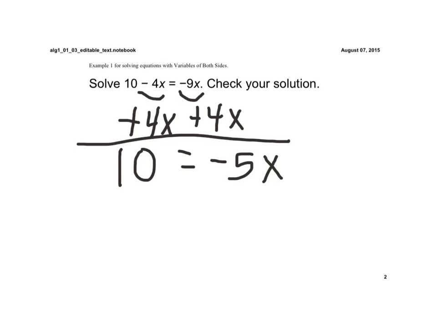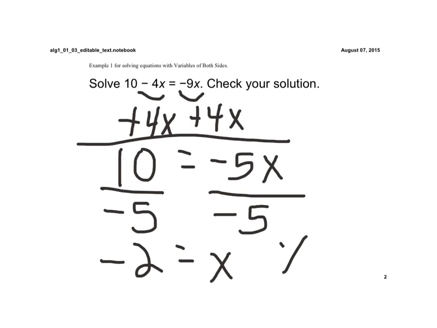Now we have the variable on one side, the constant on the other, and we're ready to solve by dividing. So in this case, we divide both sides by a negative 5, and we get x is equal to a negative 2. So if you want to rewrite it as x equals negative 2, that'd be great.